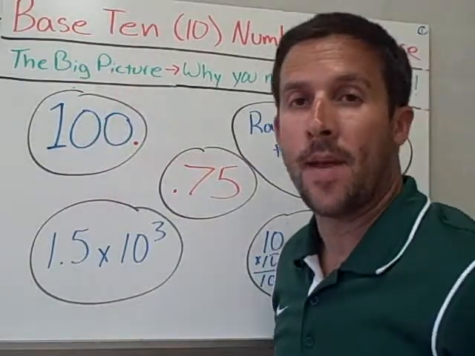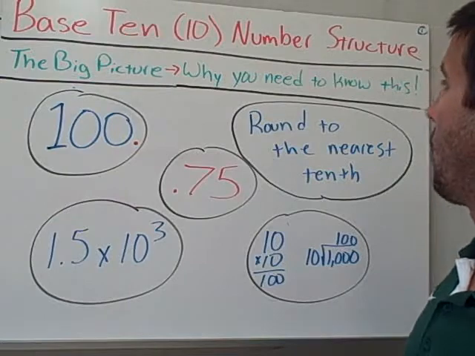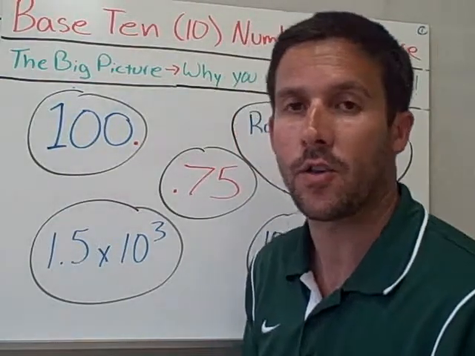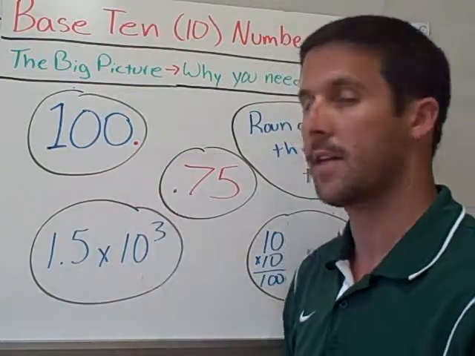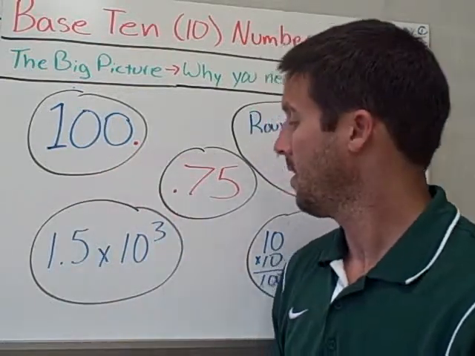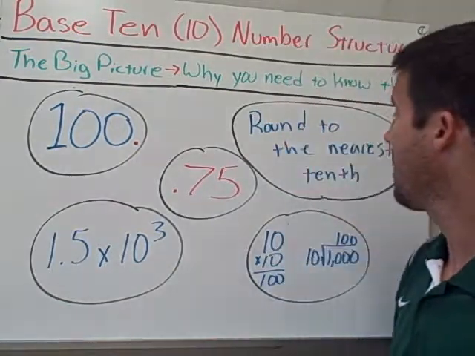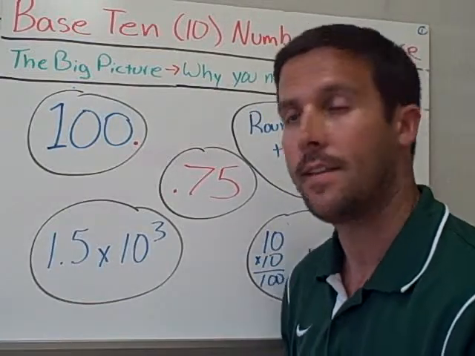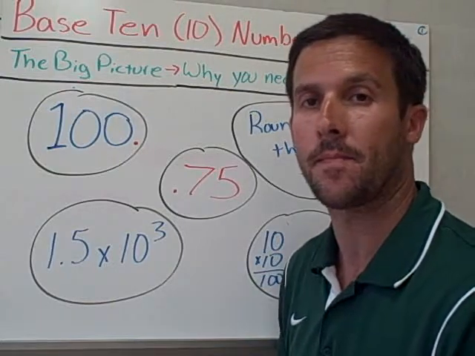Today I want to talk about the base 10 number structure. All right, the big picture. Why do you need to know this? Well, depending on what grade you're in, you're going to have to understand numbers and the decimals, maybe scientific notation. What if the teacher asks, round to the nearest tenth? These are things that you need to know, and the base 10 number structure will help get you there. All right, let's break it down.